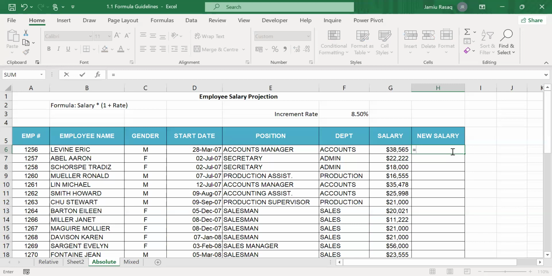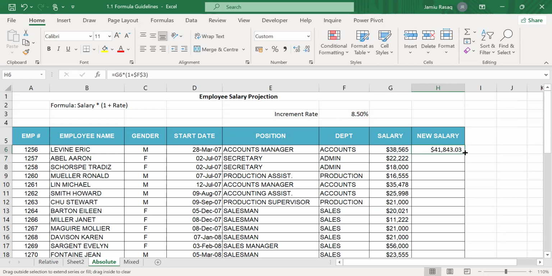Now go back again, lock it, and let's see what happens. Equals salary multiply by, open brackets, 1 plus, click on your reference cell. Freeze it, just once. Close your brackets and press enter. Click back again and double click for your remaining answers.